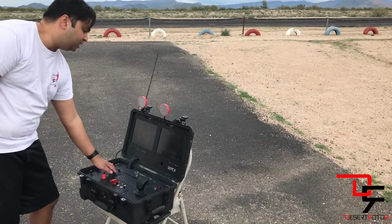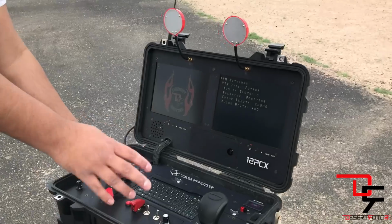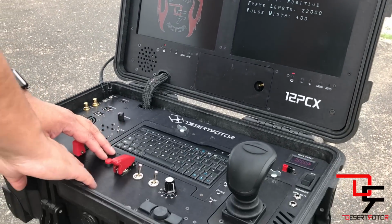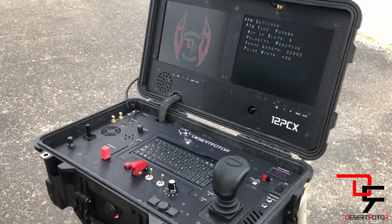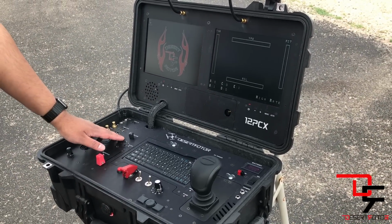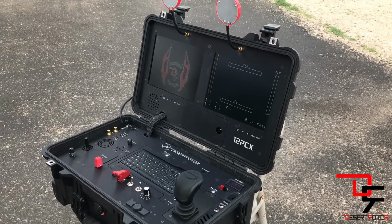And here you can see the menu of our ground station. It's very simple. You just assign whatever functions to whatever switches. We can design this to whatever switch array that's needed. But you can see that we have a full menu there. If you don't want to see the ground station OSD, you just hit the enter button. Okay, so let's turn on the UAV.